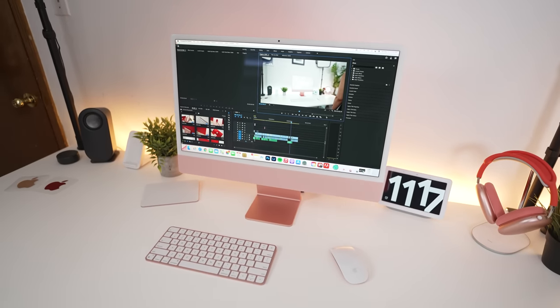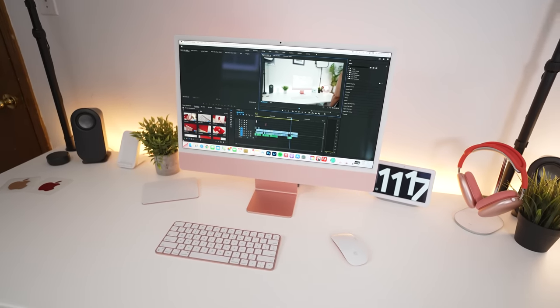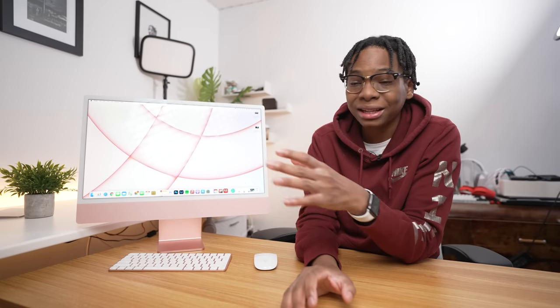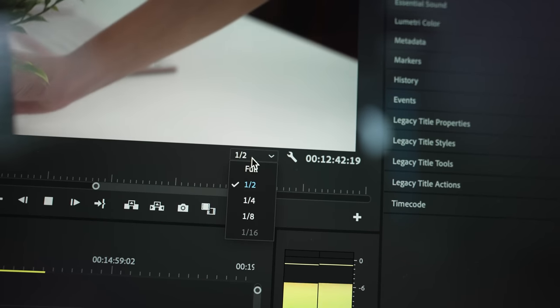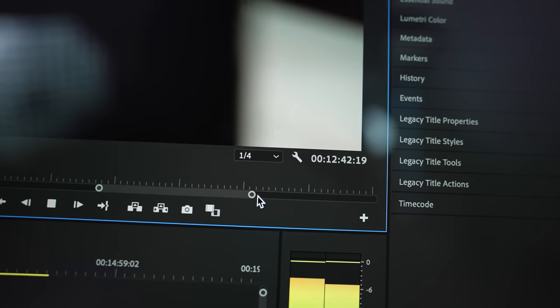But I'm sure if you're using Final Cut, you'll be 100% fine. Final Cut works buttery smooth on here. I was editing stuff on Premiere Pro with my Sony A7S III footage, 4K, 10-bit, butter, literally butter. The only time I had issues was when I started to load text on it, when I started to color grade, then I had to lower the quality of the playback to, I think, 1/4, then it was working smooth. So just keep that in mind.